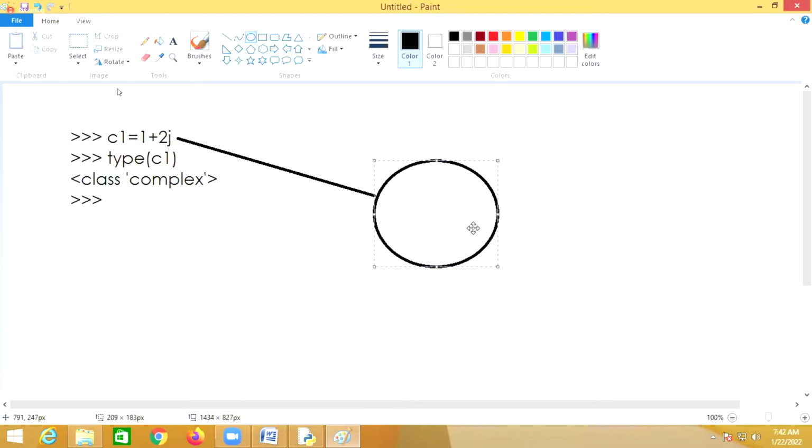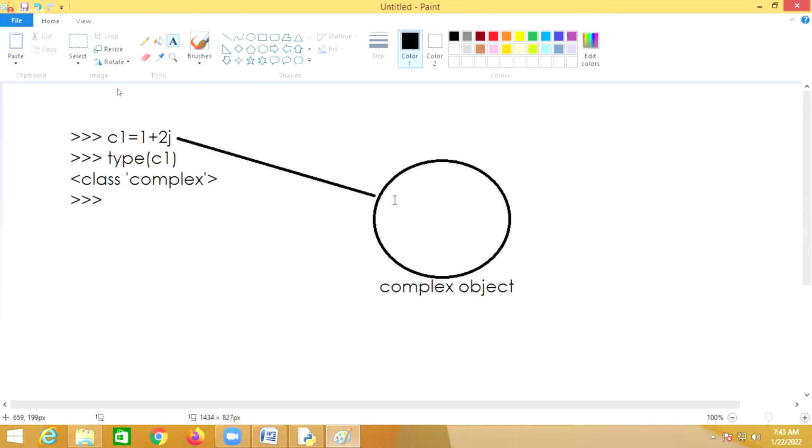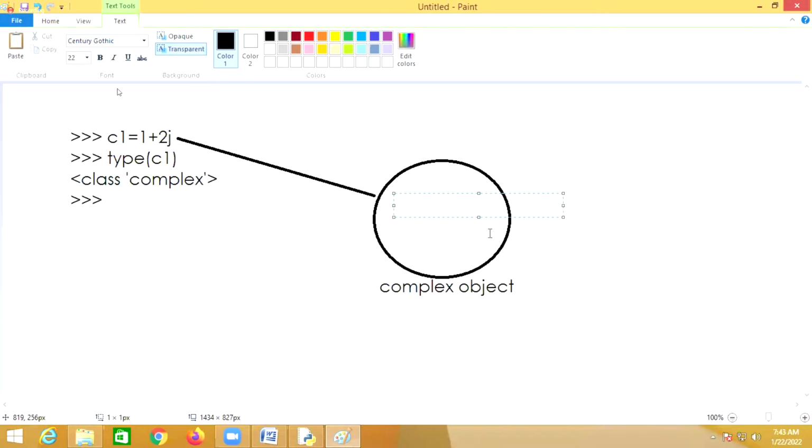This is nothing but a complex object, and it is created with two attributes. The first attribute is real and the second attribute is imaginary. The value of real is 1.0. The value of imaginary is 2.0. And the name of this object is C1.